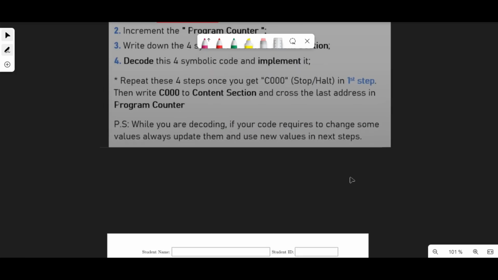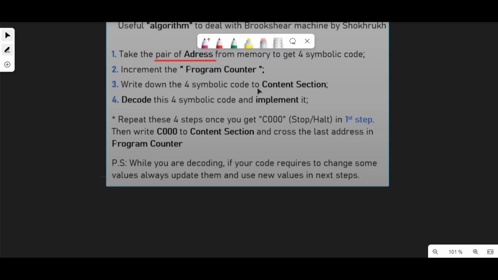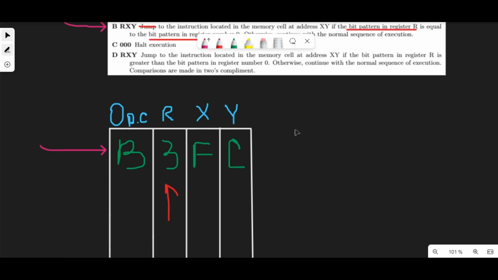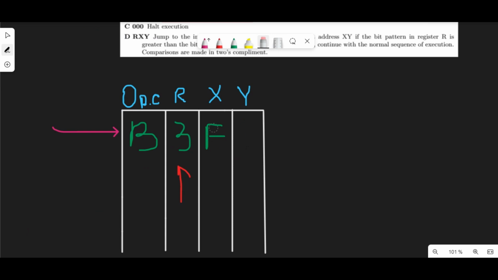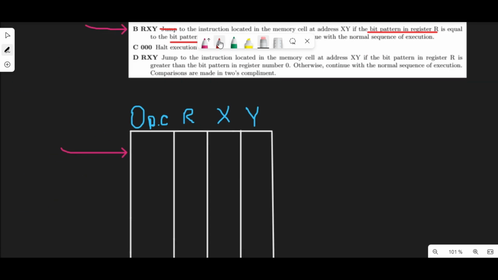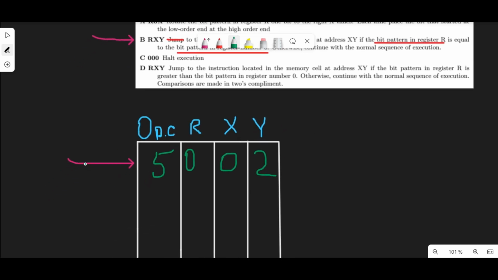So now we have written the code in the content section. So let me go and decode and implement it. So let me erase this stuff. 5002, good. So our opcode is 5.